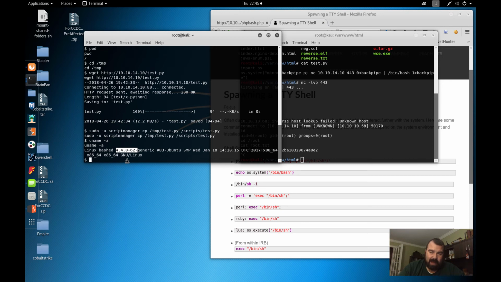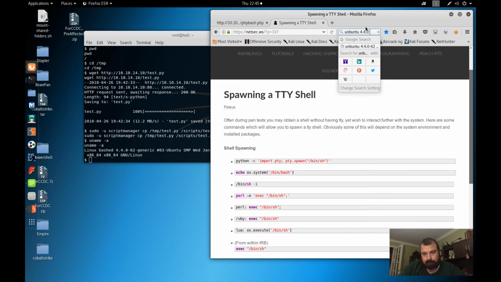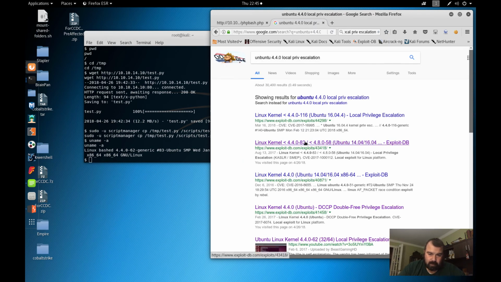It wasn't until later I went back and re-reviewed the LinEnum one. I saw the sudo access, and I was like, oh man, I bet you that's the proper way to do it. So I came back and redid it that way. Using Linux Exploit Suggester, at the bottom of it, it tells you some of the kernel exploits you can use. But going out to Exploit DB, or if you want to just use your local machine, you can use searchsploit. But what I did is I searched Ubuntu local priv escalation, and what I used here was the double free privilege escalation.